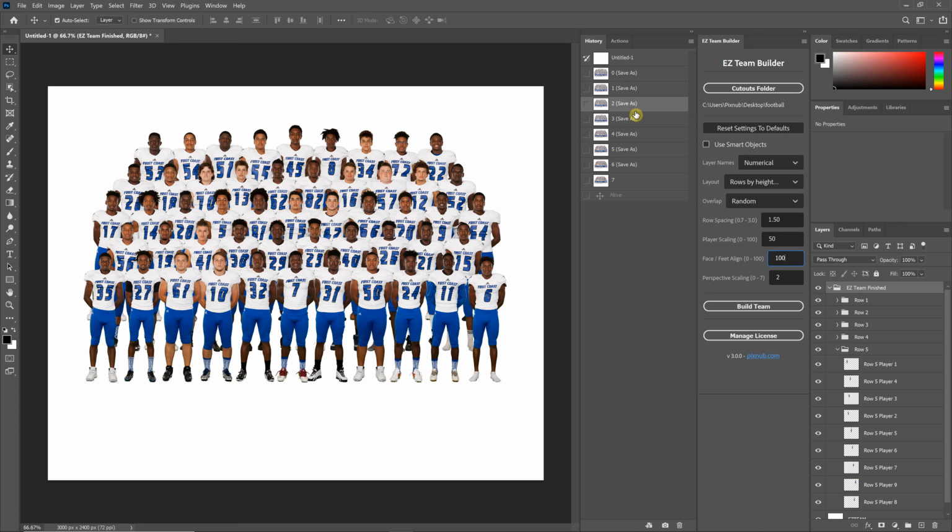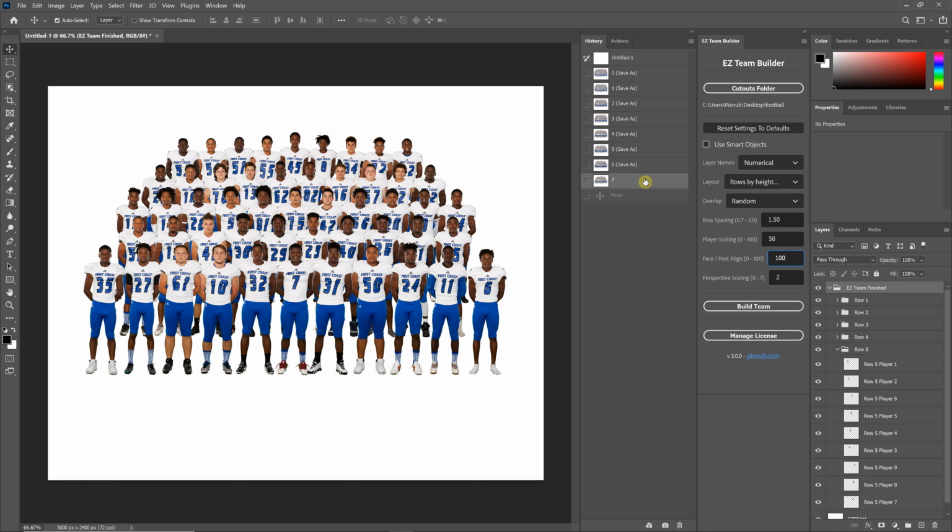So the last thing to mention is if you're using perspective scaling, it's important that when you run it, you select the proper number per row, and you don't want to be moving images around between rows because they won't be scaled correctly. So if I go all the way up to 7, just for the extreme example, if you built this and then all of a sudden decided that you wanted a player in the top to go on the bottom row, well, you can see that it's scaled down way too much. Now, if you only move them down 1 row, it might not be as bad. 2 rows is pretty noticeable, so just keep that in mind.